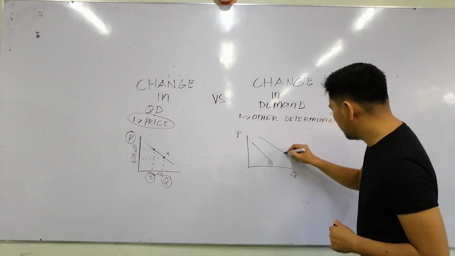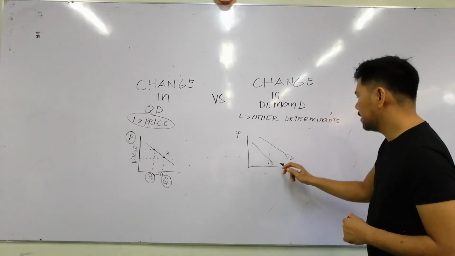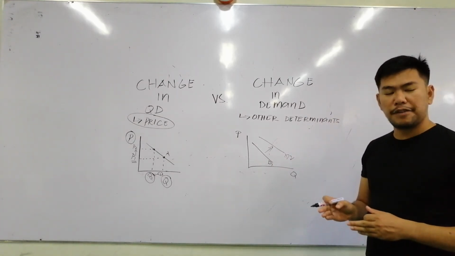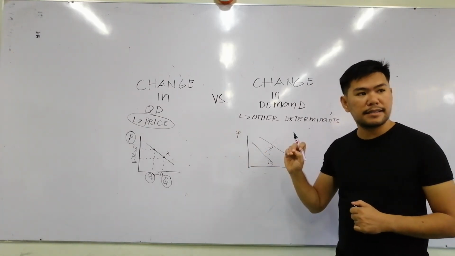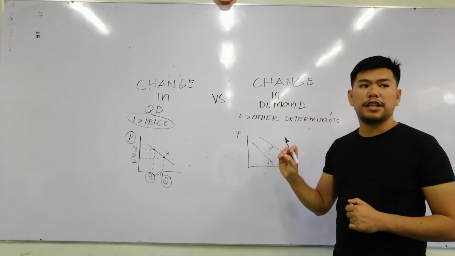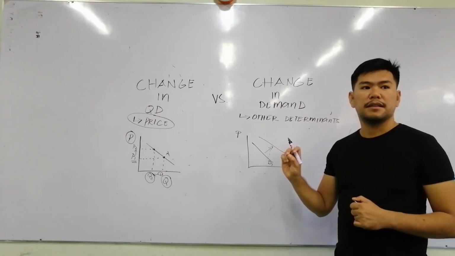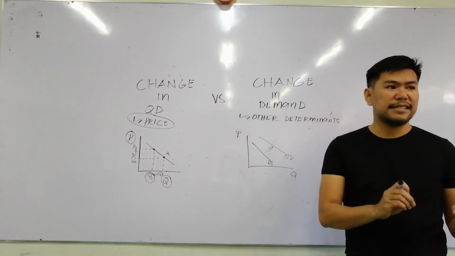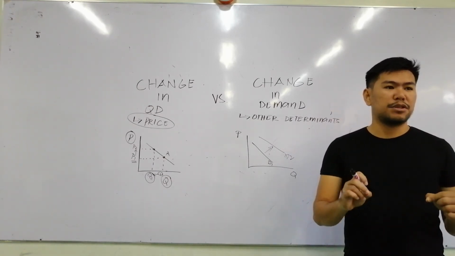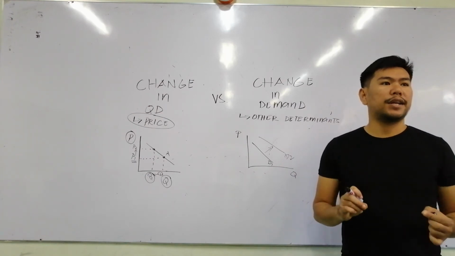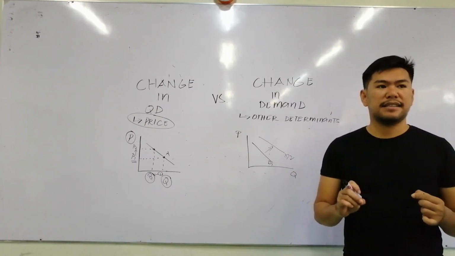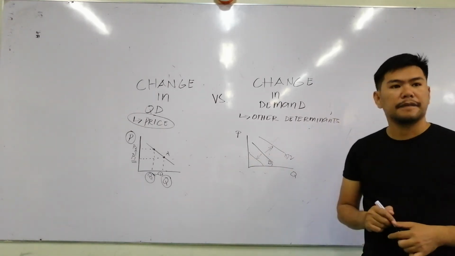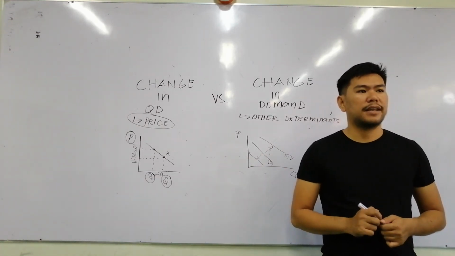So we have now the new demand curve for corn. It goes to the right because it increases. Not the price of the corn, but the price of rice. If, assuming, the price of rice decreases, then basically the consumption of corn also decreases. So it will shift to the left. Did you get the difference?